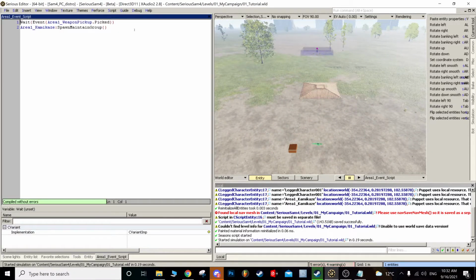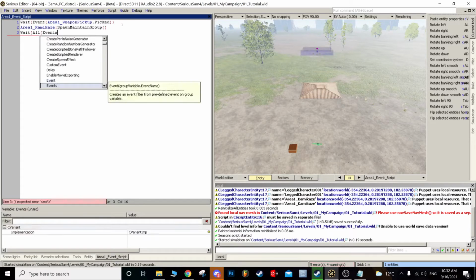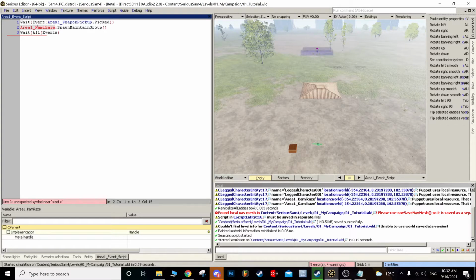So we go back to our script and add final event. Wait all events. Double click on this, Control C to copy it. Actually no, don't put all. All is when you have group of entities. For example, if we had 2 kamikaze spawners, then we'd have to put all. But for the time, since it's a one spawner, we choose all killed. So what this does, wait event is this one, area 1 kamikaze, all killed, which is when all of these get killed, we can create an event here.